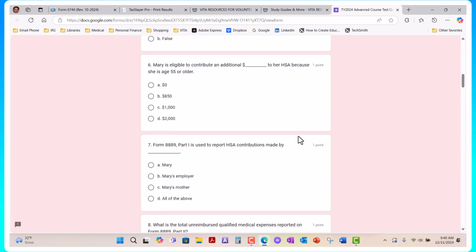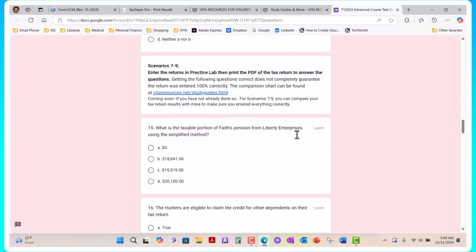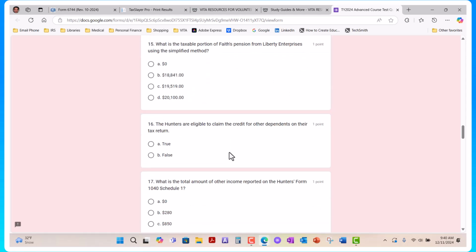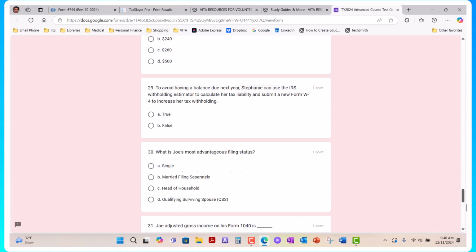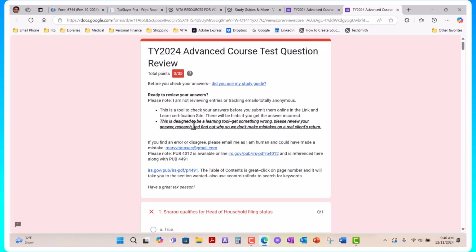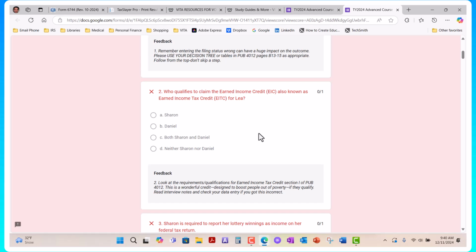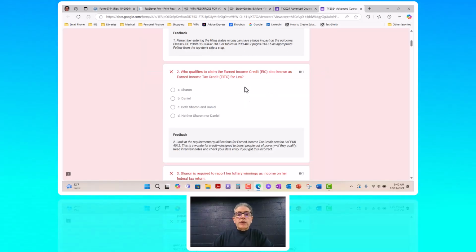So we can just scroll down to question 15. The scenario here is scenario 7. Put in the answers and then scroll all the way to the bottom and click the submit button. And then click view score, and it will tell you which of those you got correct and which you did not get correct. And it will give you a little hint on how to come up with the correct answer. So that's everything for scenario 7.